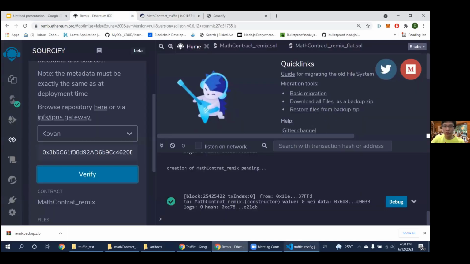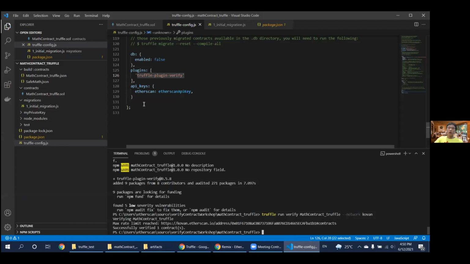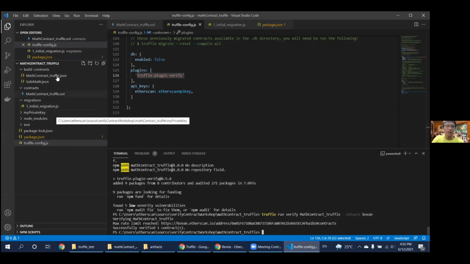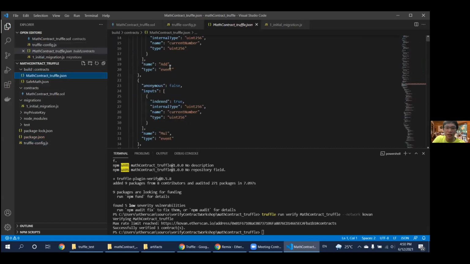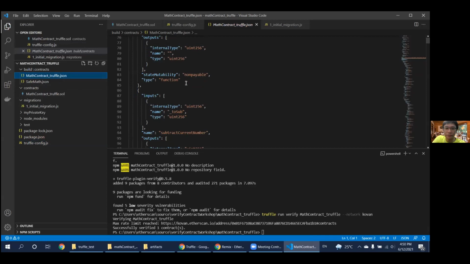And for the sake of completion, we are going to verify on Sourcify. But the thing is, Truffle doesn't nicely give you the metadata.json file. It's hidden in the Truffle build JSON.